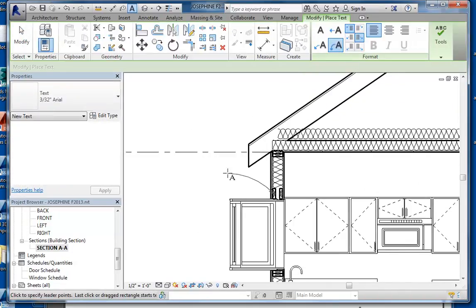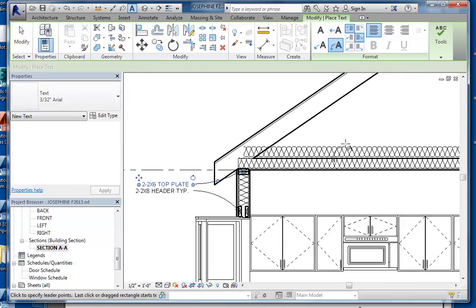Okay, then up here we want to call out our header size. So I use 2x8s. Two 2x8 header. Typical. Because I'm going to use the same header size throughout my project, and this is going to be 2x6 top plate.